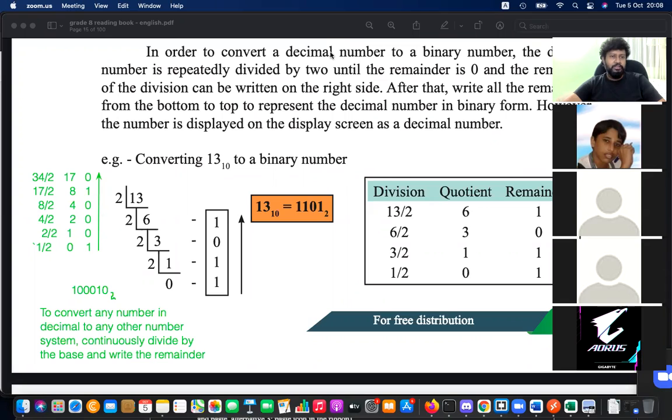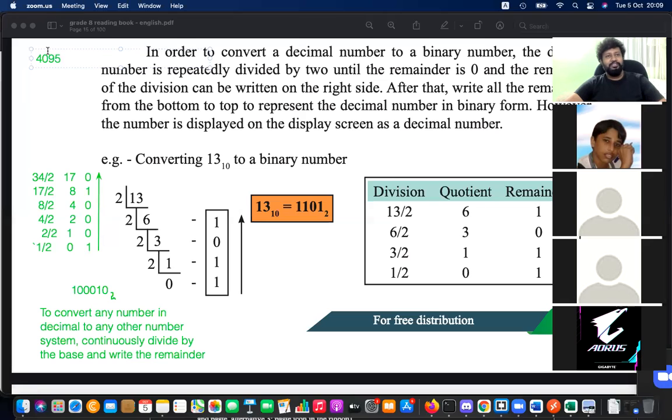1 0 0 1 0, yes. Correct. If you cannot understand, tell me, then I'll help you. Okay, I'll give you another exercise to do. So try to convert this number. I'll give you another number, but a bigger one, right? A little bit bigger number. So let's try to enjoy this calculation.